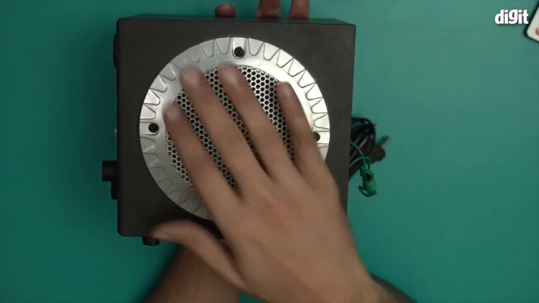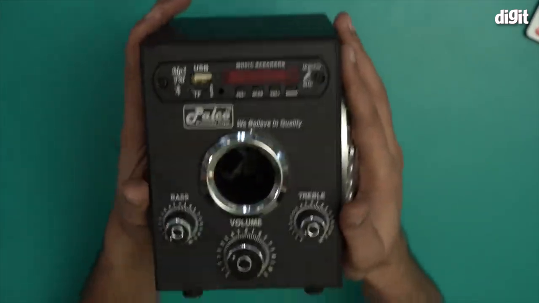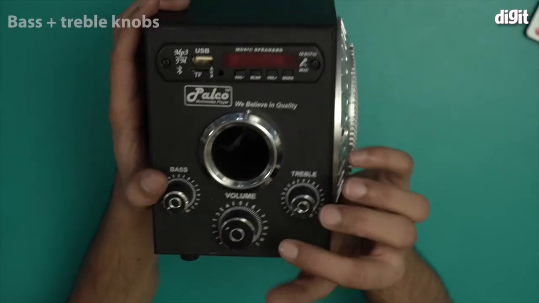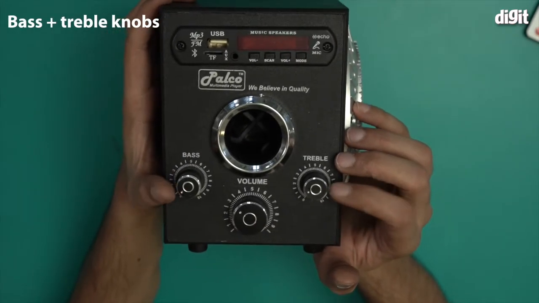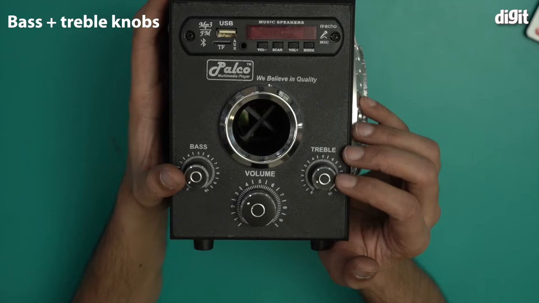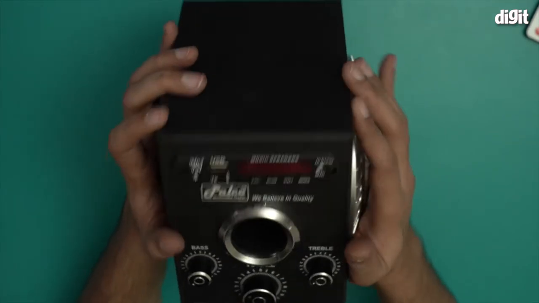This is a side bass subwoofer right over here. And at the front, there are a lot of knobs. So there's a volume knob, there's a treble and a bass knob. So there's a separate treble and a bass knob that comes along with the volume knob. It's a great addition.